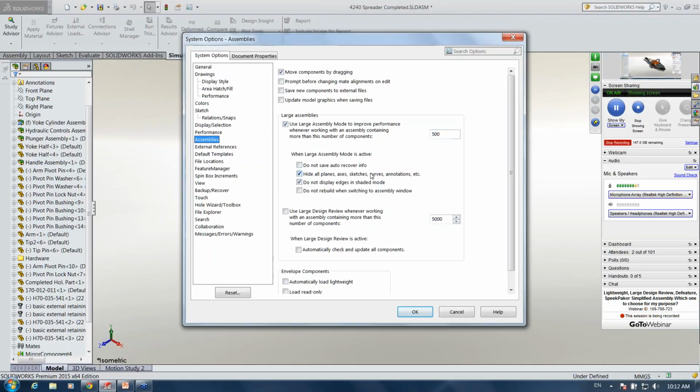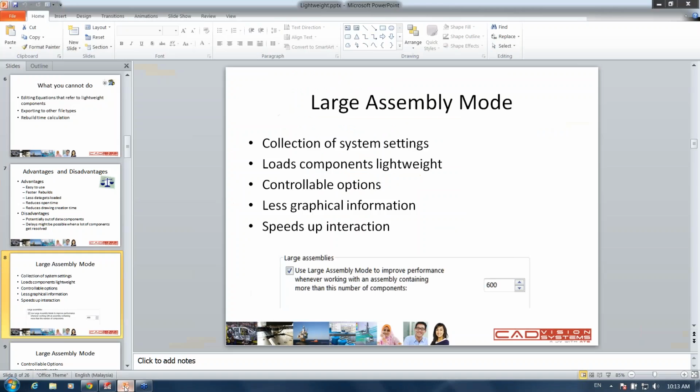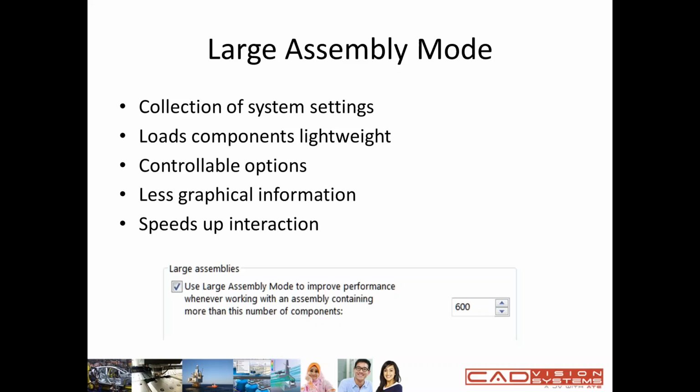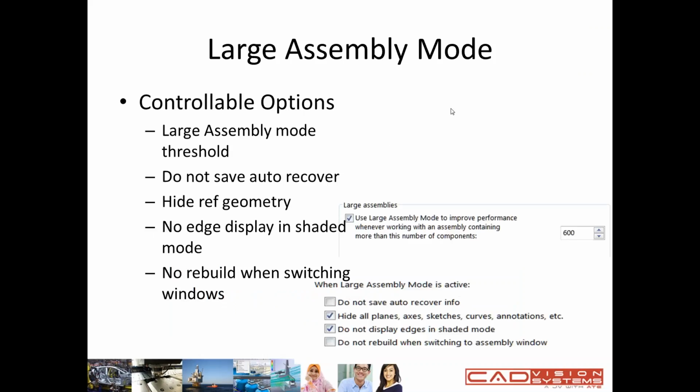Okay, so in here, I'll go back to my slide. If you see my bottom right picture, this is in the Options there. It shows you the controllable options.